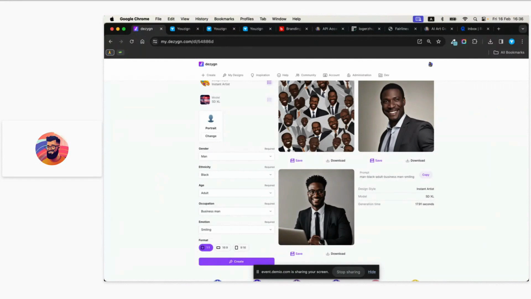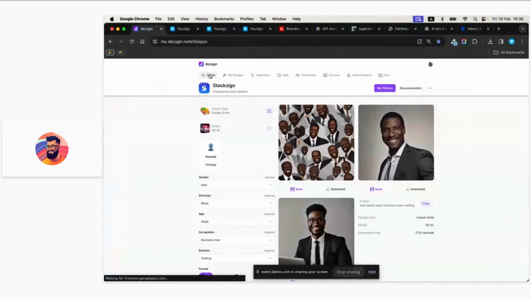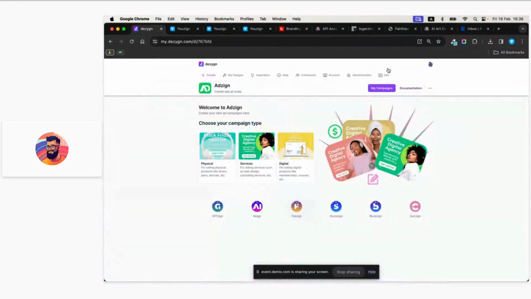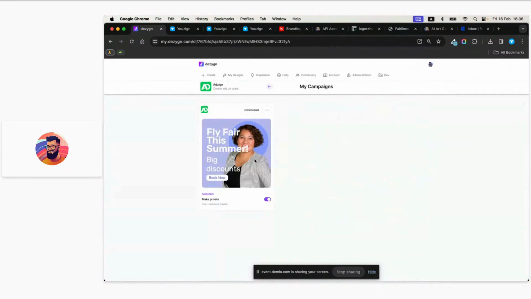Yeah, we don't really have an option to adjust the text position. The only way to do that would be to play with the length of the text. So if I go to I only have this campaign now. So yeah, the only way would be to play with the length of the text. Maybe make the headline shorter, so that it fits. There's no controls here to edit it. So another way you can do custom ads is with AIzign, obviously, but that will take a bit more time.